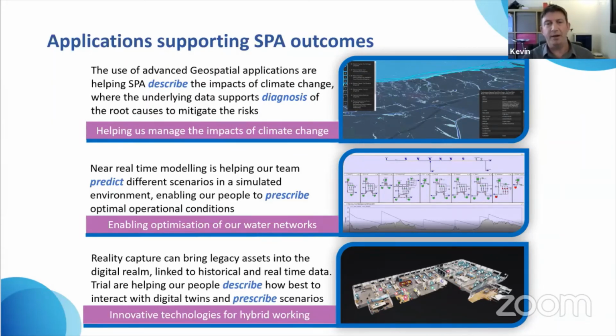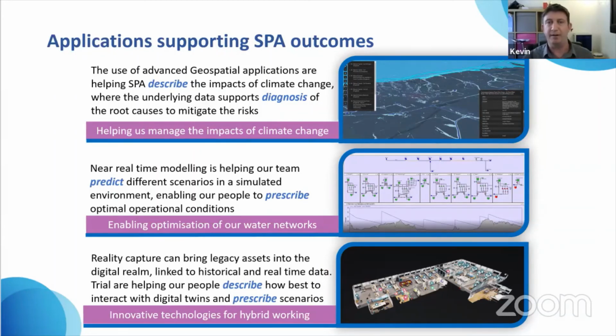And the last one that I wanted to pick up really was the evolution, I suppose, of some of the leading edge technologies. So we've been trialing reality capture, and this has been fundamental actually to helping SPA understand how we come back from the world of lockdown and back into this kind of hybrid remote working scenario.